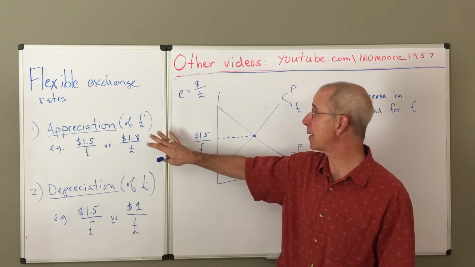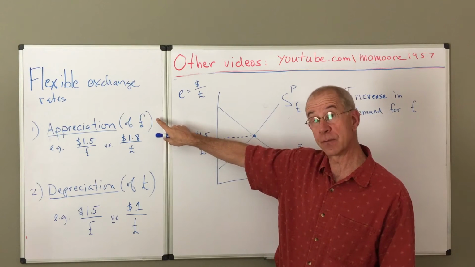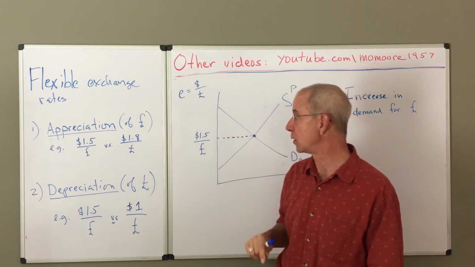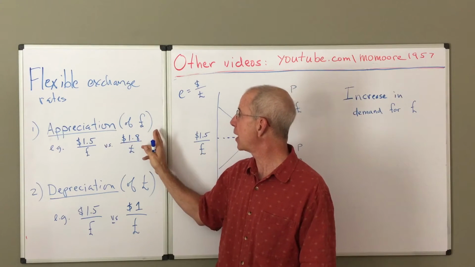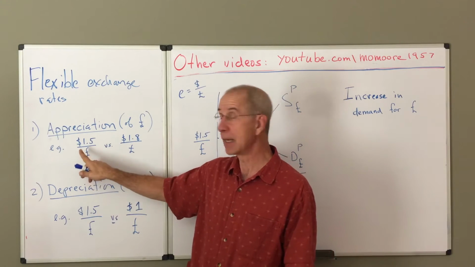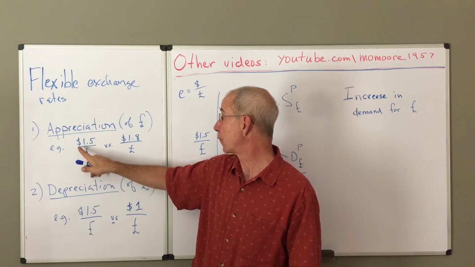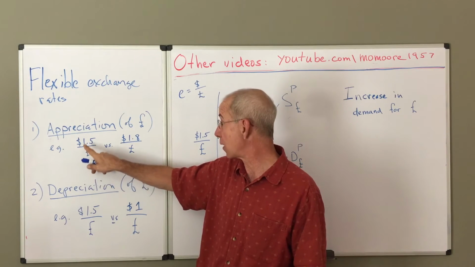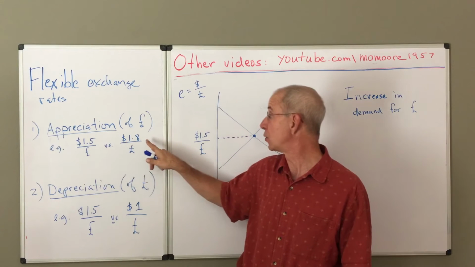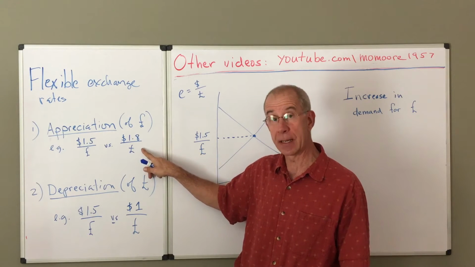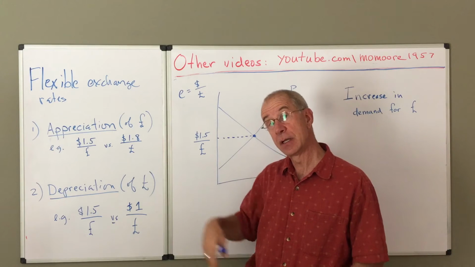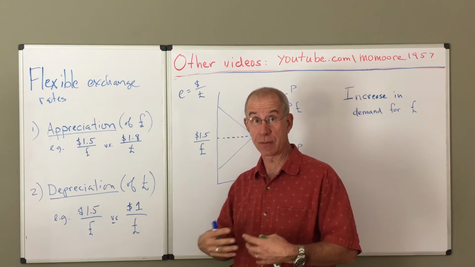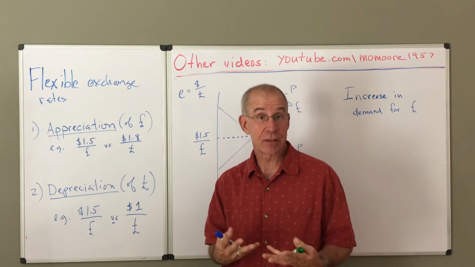So again, we're going to be talking about this in the context of the foreign exchange market between dollars and pounds, which is the example that we've been using. So an appreciation of the pound would be an exchange rate say going from taking $1.50 to buy a pound, so $1.50 per pound, compared to $1.80 per pound. In the second condition, you have more dollars that are required to buy a pound. So the value of the pound has risen.